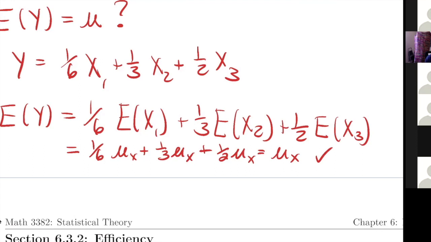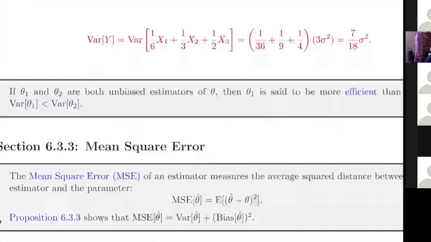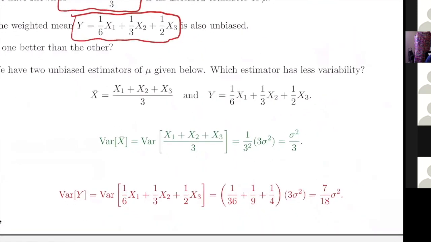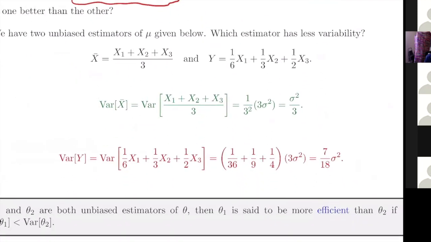So what the efficiency measures is the variance of these estimators, right? One thing is, it's great that we want, on average, our estimator to equal the actual population parameter, but it's not always going to equal. So when we say it's unbiased, that means on average, it's going to equal the parameter it's trying to estimate, but it's going to vary a little bit.